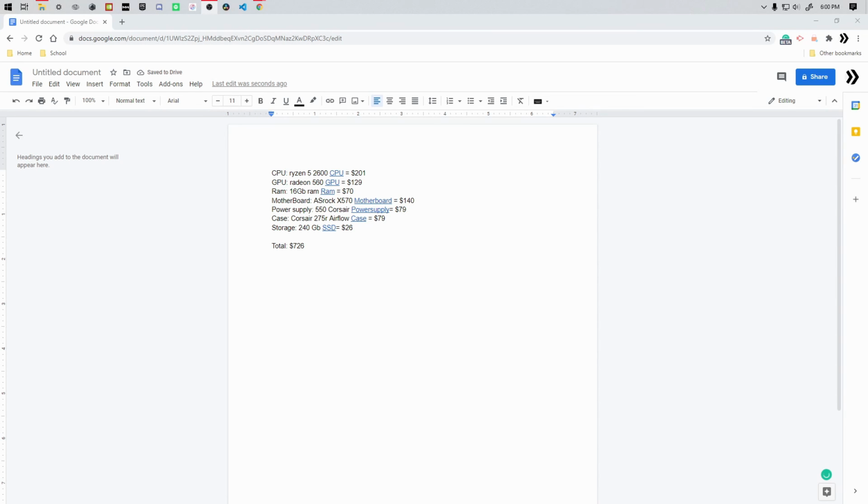So we finally did it and hit something under $735 by decreasing the SSD and the GPU, and it worked out. So the total price now is $726, which is actually really good.